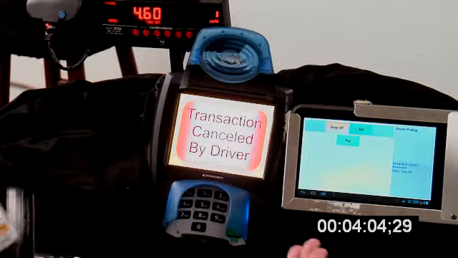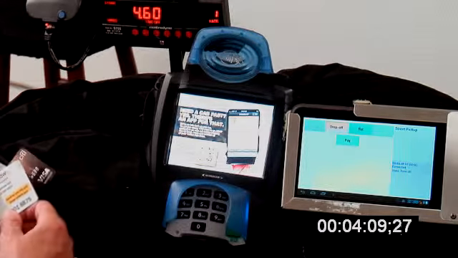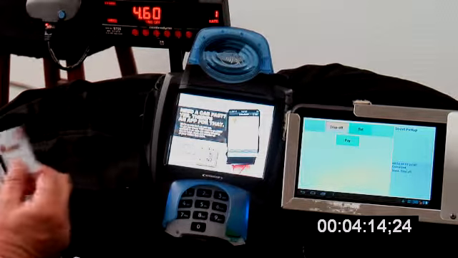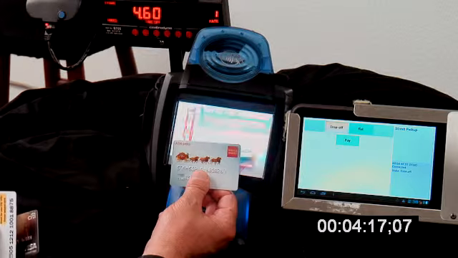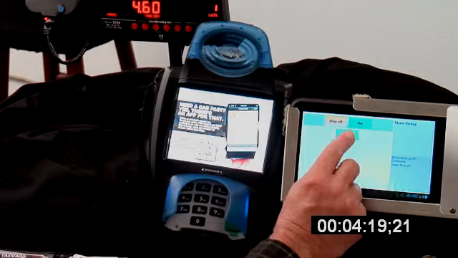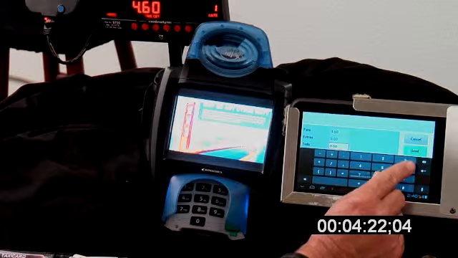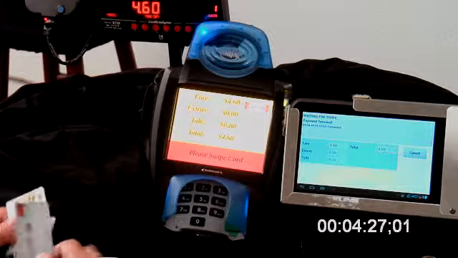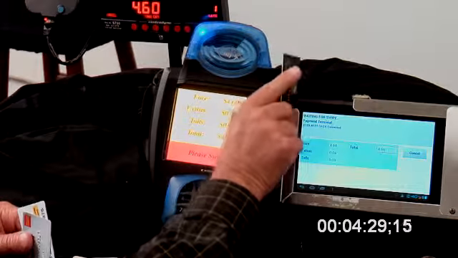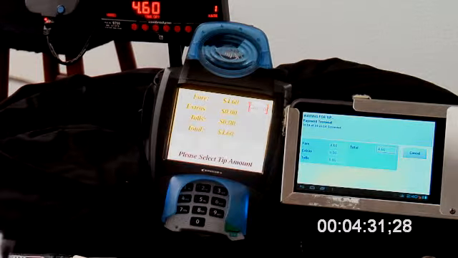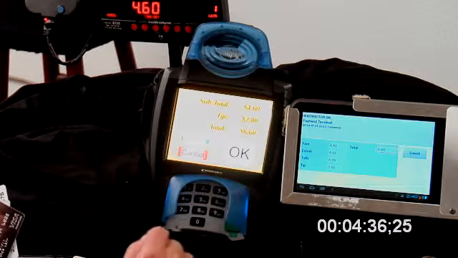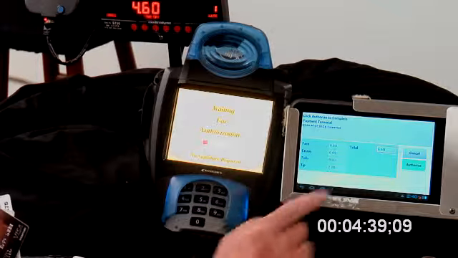You arrive at your destination, and the customer either gives you a regular credit card, one of our yellow cab credit cards, or a debit card. All these should be processed by pressing pay, then send. This is what the customer sees. They're prompted to swipe their card. They're given options for tips. They press OK. That sends it back to you.